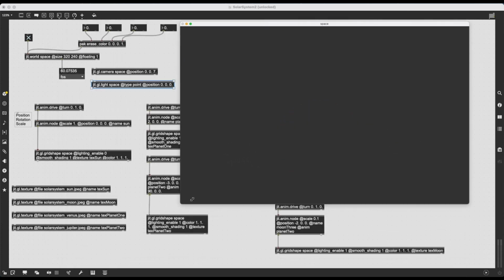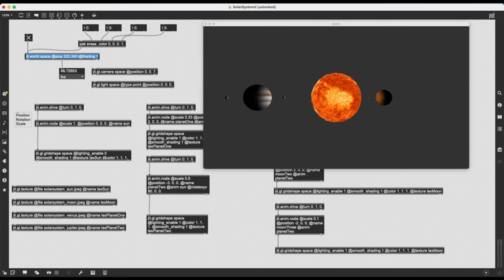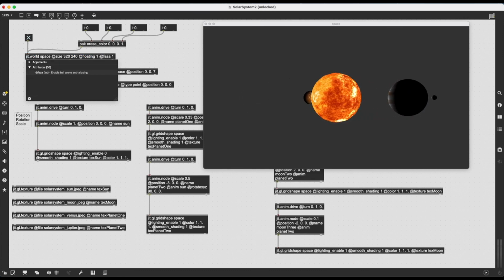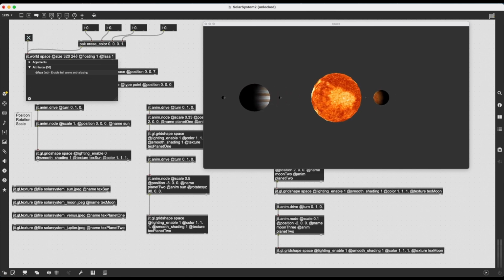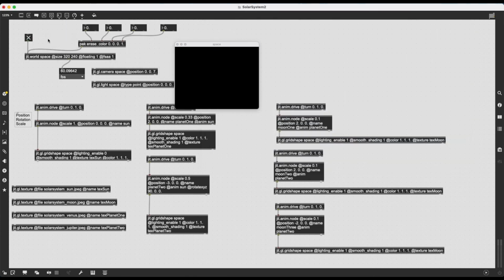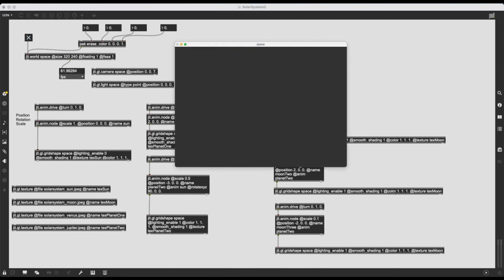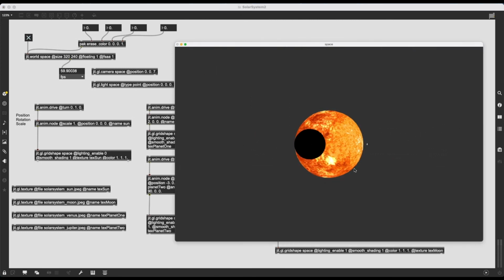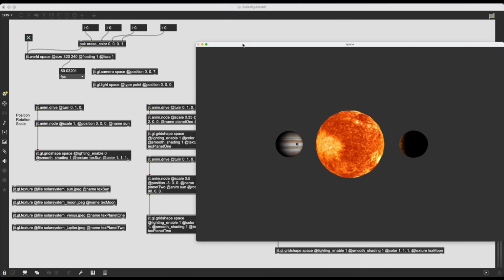And to deal with this, I can first of all turn on the FSAA 1 attribute of jit.world, which is going to enable full scene anti-aliasing, which is going to iron out those extra jaggy pixels in my render context. And then I have to re-toggle jit.world. Yeah, it does look better. I don't know if you see those extra pixels that are being removed right now, but it's nice.